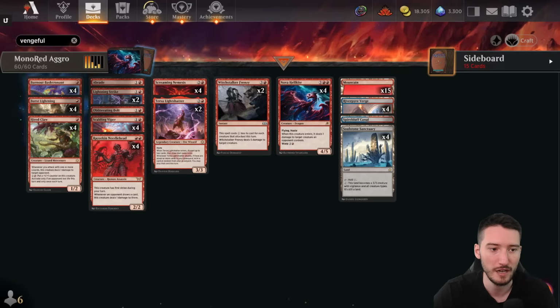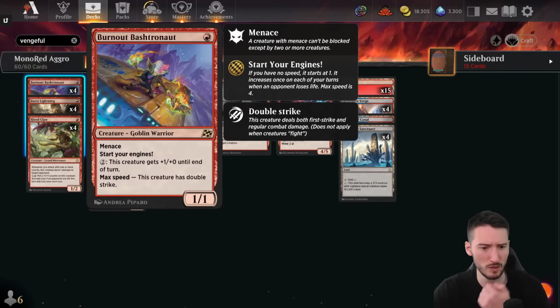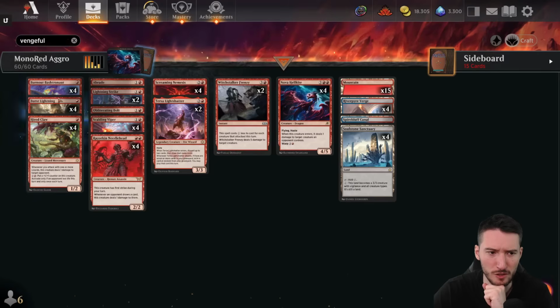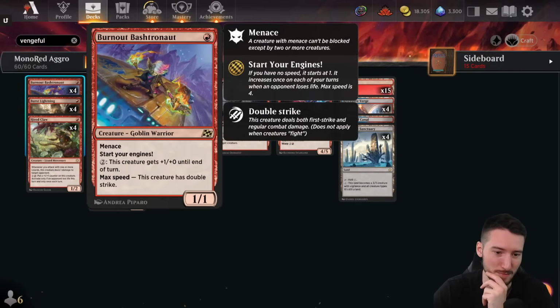Pretty annoying stuff. With Burnout Bastronaut, there's a couple 1 mana 2/1s in red you could run. Grease Wrench Goblin, there's the new Cover Run Harrier. There's a legendary 1-drop that has 2 power as well. But yeah, I mean, Bastronaut is pretty good. I think, from playing Edge of Eternities Limited, this card was just insane when you played it on turn 1. So I think this is the best one. I'm not super confident, but well, the best one is certainly Hired Claw, hands down. But sort of the second best one to run.